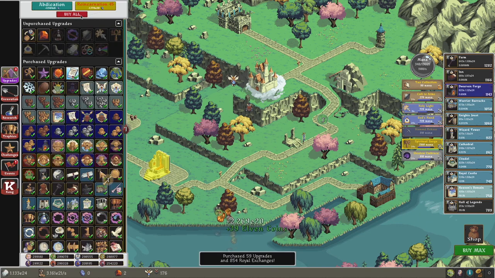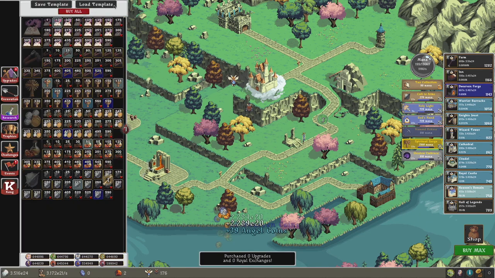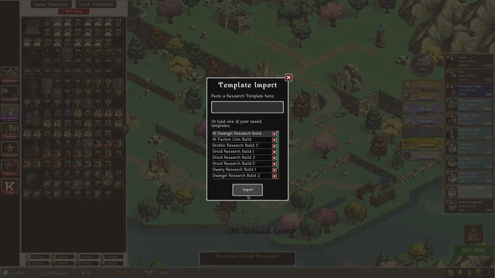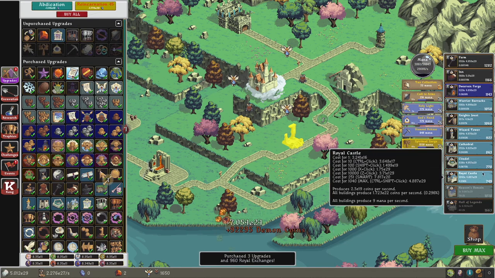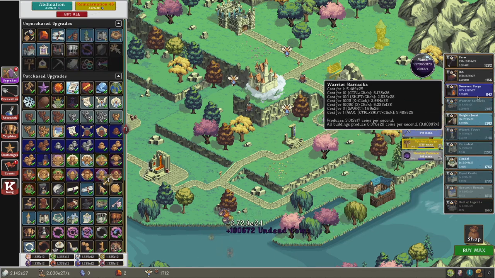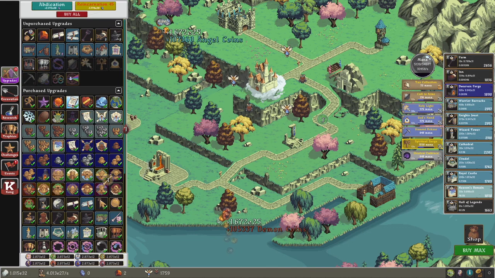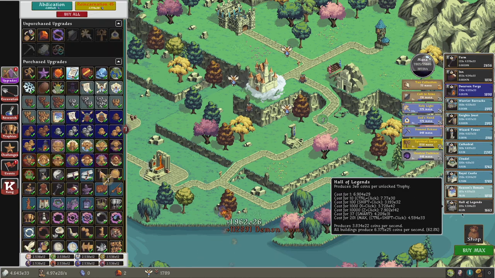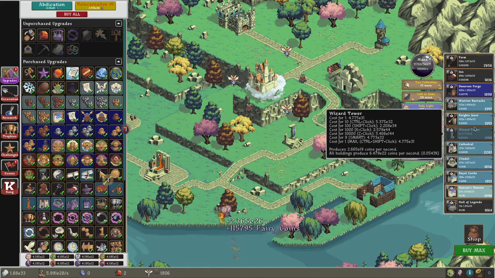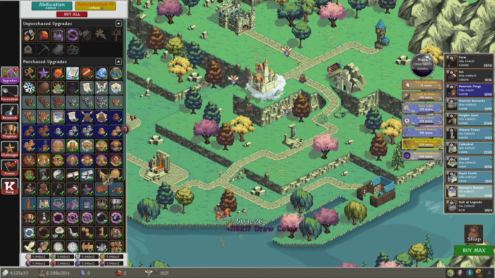probably. So, yeah, I'm just going to get all the research stuff, just get the A1 Dwangel research build going, and this should be very powerful. What was interesting is since I was offline in Reincarnation 43 for so long, I was easily able to get the E26 gems that I needed for it.